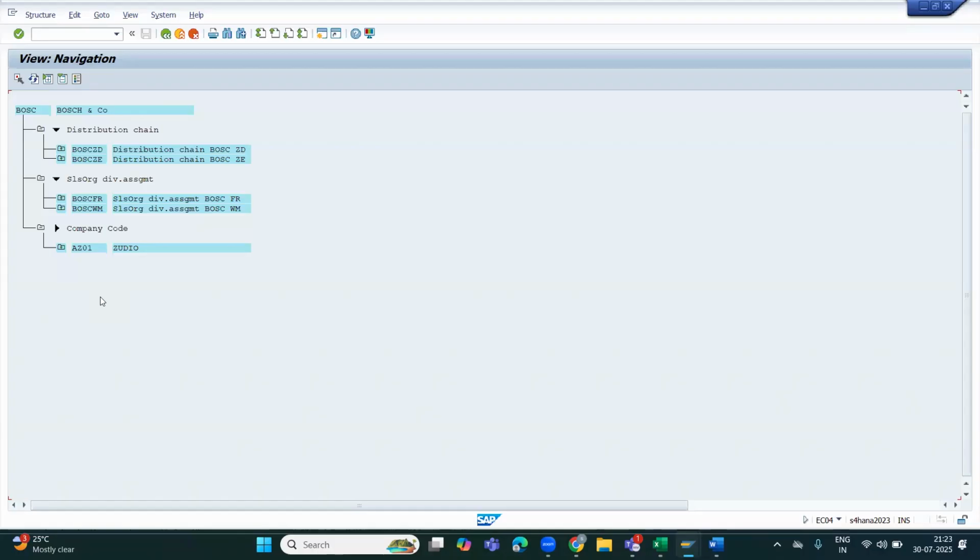All those things you are doing individually: define sales org, then define distribution channel, define division, then assign sales org to distribution channel, assign sales org to division, right? You did these things individually, one step by step.